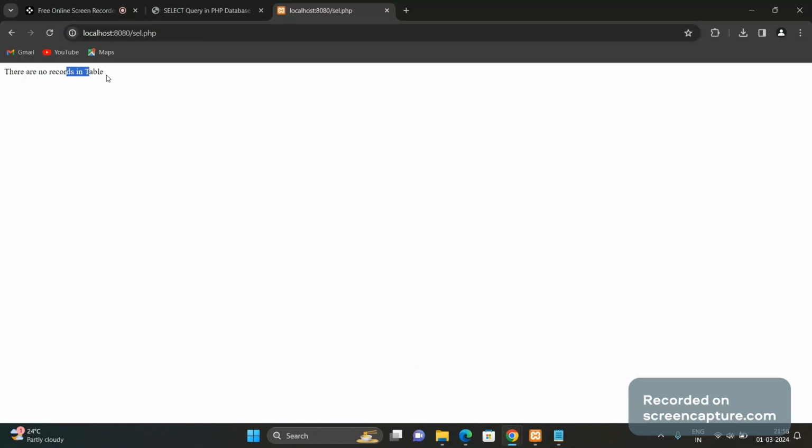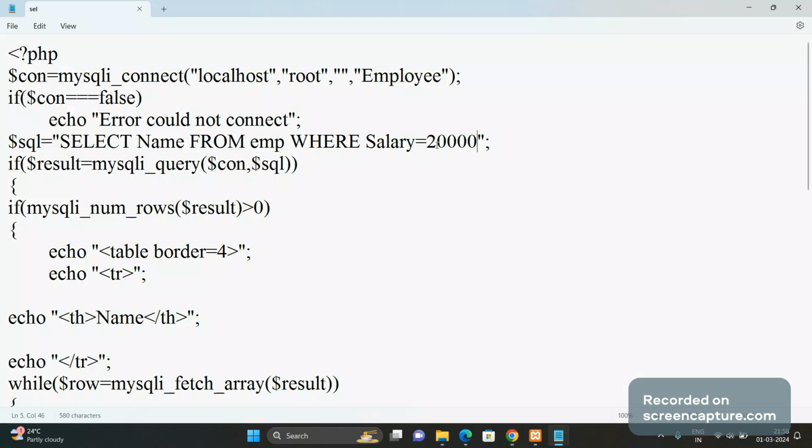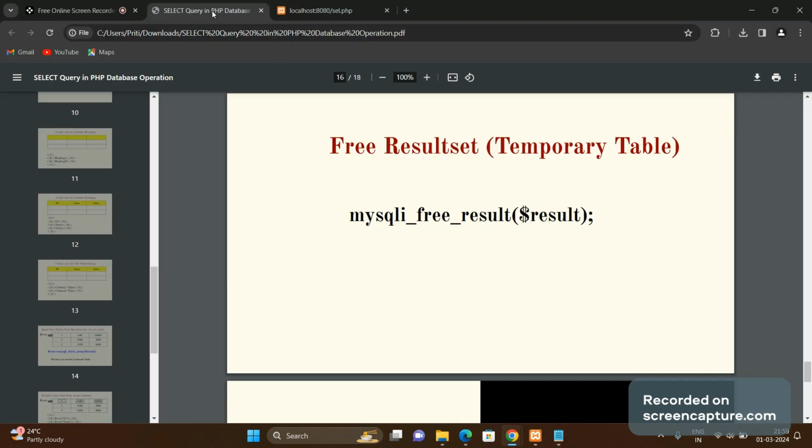There are no records in the table with salary greater than 20,000. If I give select name from emp where salary is greater than 40,000, because there is a record in the table, run the code, and the name is displayed. So this is the way we can have a select query on a table.